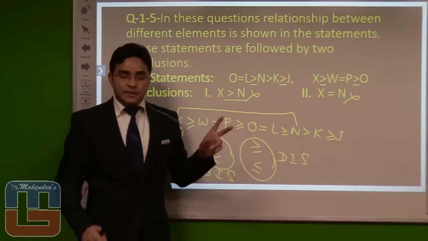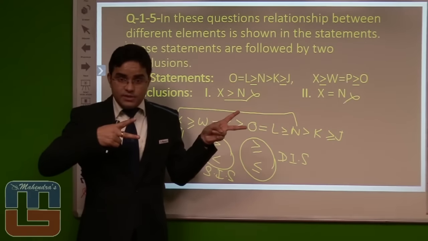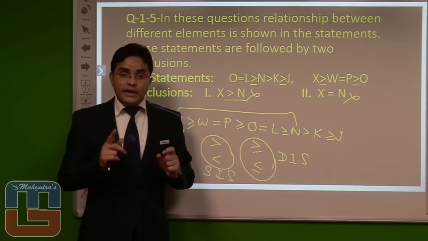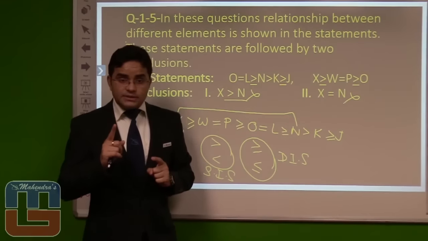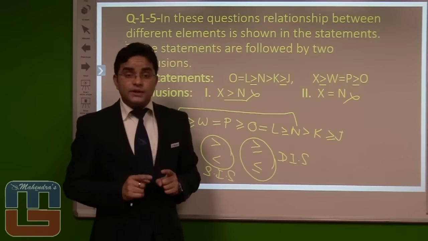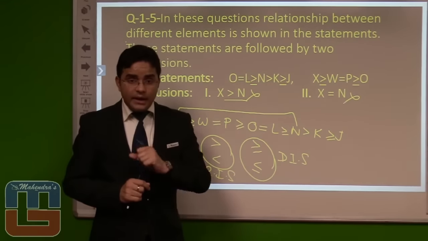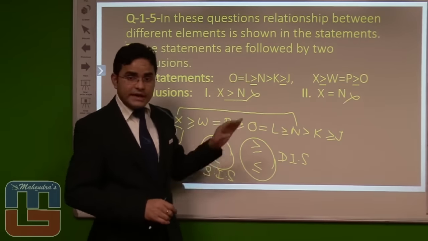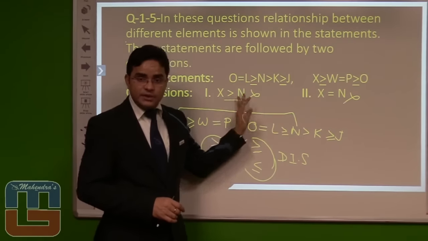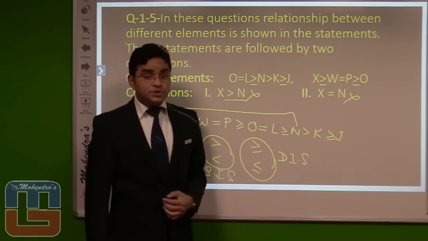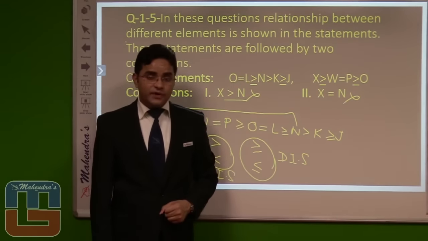If you are getting any symbol, if the inequalities are in the same order, the first thing you have to check is whether the inequalities are in the same order between those two elements in which you are comparing. If they are in the same order, then second you have to check whether there is any single symbol between them or not. If there is any single, the conclusion will be single. If there is not any single, then the conclusion will be double. And if your conclusion is double and that double part is not given in a single conclusion, and it is split in two different conclusions, like here one part is in this one and the second part is in this one, you have to use either or between these two conclusions. So your answer will be either first or second.